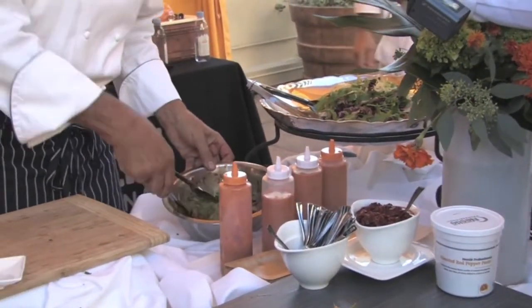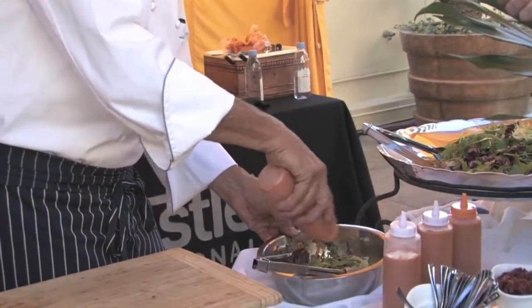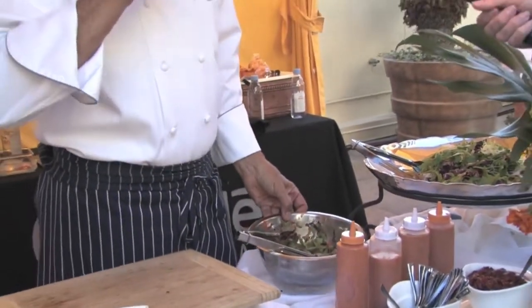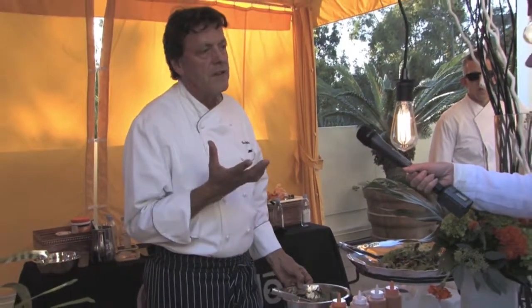So what we do, we take the salad and we mix it in a bowl, add a little bit of the dressing — we have a squeeze bottle. It's actually a pretty interesting dressing because it's built on a French dressing and a Thousand Island dressing, 50-50, and at the end we add some capers.